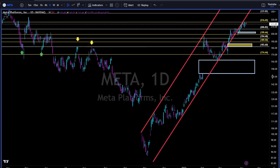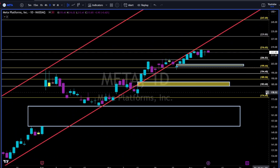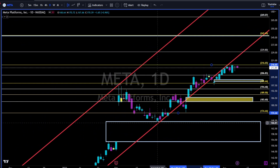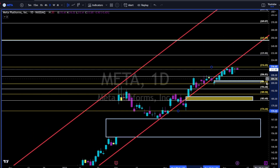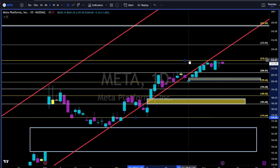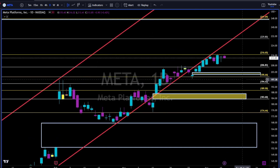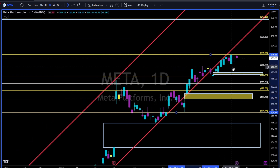Meta — very tough price action to trade. If you're not long yet, I would wait for continuation above 216 and maybe above this red trend line, which is from support now resistance. So if you're not long yet on Meta, wait for a break above 217. Short below 206. All depends on CPI numbers tomorrow — if 206 fails to hold, this gap will get filled.